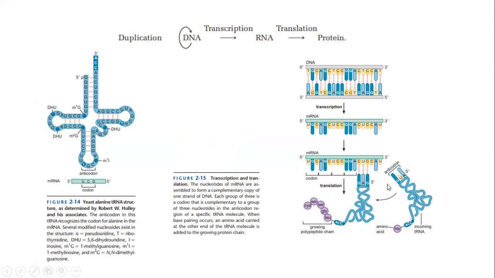This is a picture of tRNA, the adaptor molecule, which carries an amino acid, and it has specific sequences that can specifically attach to a sequence on the mRNA. After transcription of the DNA, the mRNA will be synthesized and will reach the cytoplasm. On reaching the cytoplasm, the adaptor molecule, that is a tRNA, which is attached to a particular amino acid, has a specific sequence on its other side that can specifically bind with a specific sequence on the mRNA.